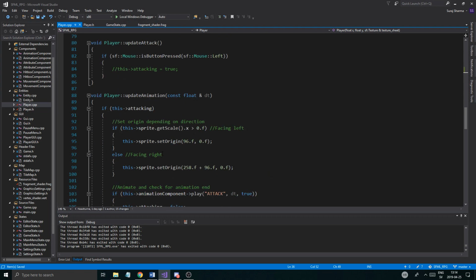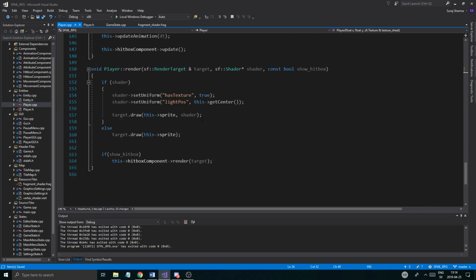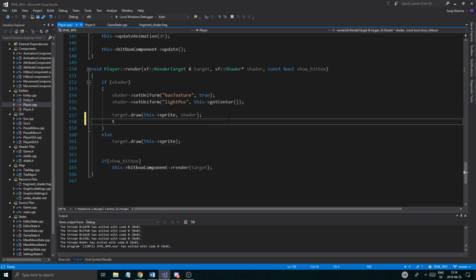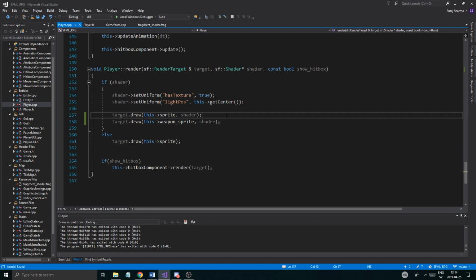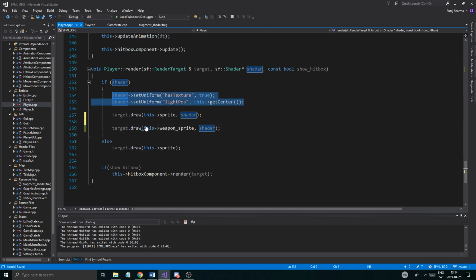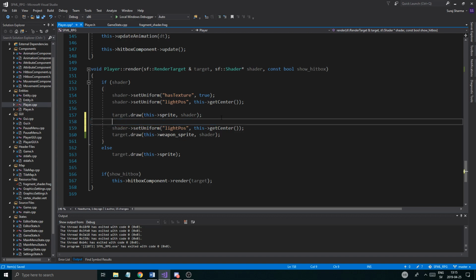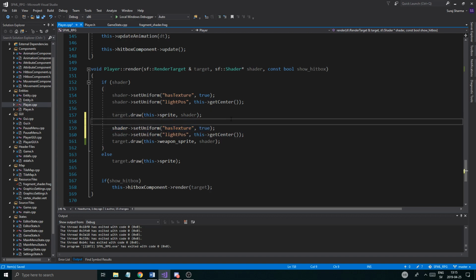Then we're just going to go down to the render, and we're going to render it in front of, if we have the shader, target.draw this weapon sprite shader, since we want it to be affected by the light as well. And we're going to set those right there.